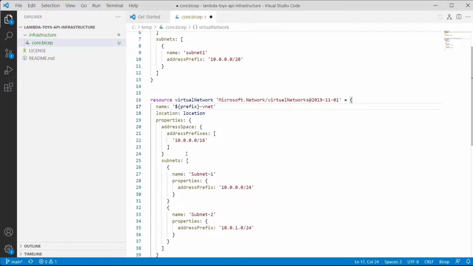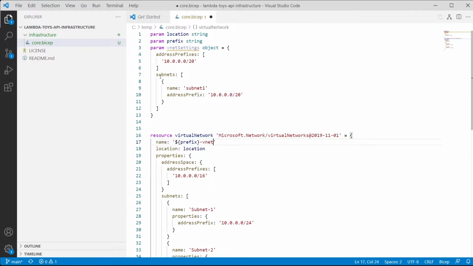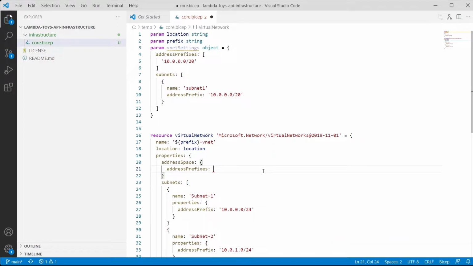Now we need to get into what we're doing down here with the actual address space and subnet. So let's get started first with address space. If you remember from our property, we're actually passing in an array. So we don't need to loop and populate any of these or anything. What we can actually do is just get rid of this array and replace it with our VNet settings one. So vnetSettings.addressPrefixes. Unfortunately, you don't get IntelliSense beyond the first level of the object here. So with VNet settings, we can't check that, so we'll have to manually check that those spellings are correct. But that should then pass in that array directly here.